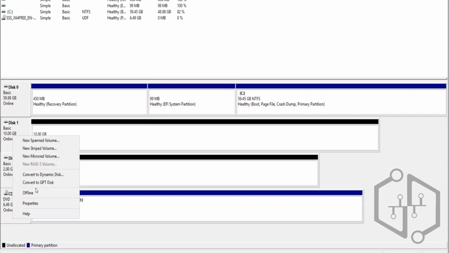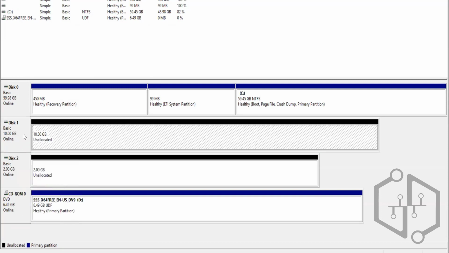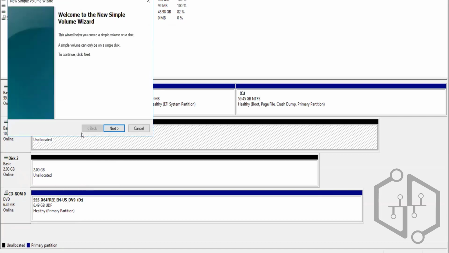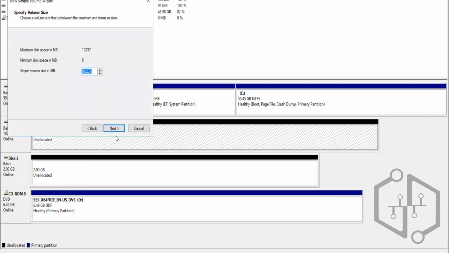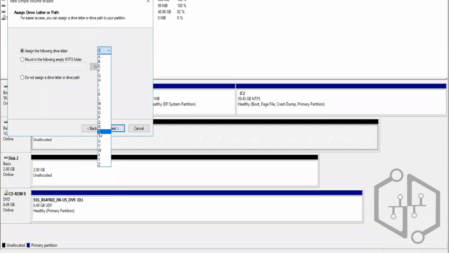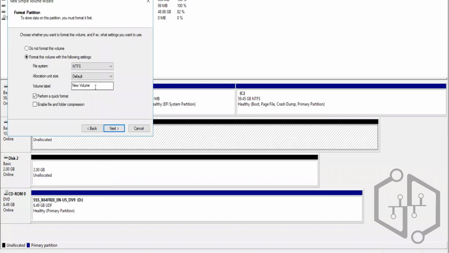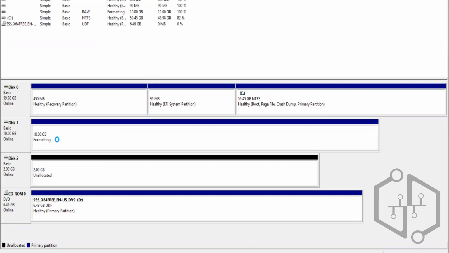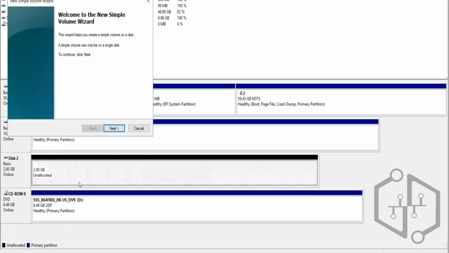We will basically do the naming convention for this disk. We will mark S for the shared drive and Q for the quorum drive. Yeah, here we are. So I will mark S for the shared drive, and this I will mark as shared. The file system would be NTFS. Finish. So this is a healthy partition. This becomes the shared drive.